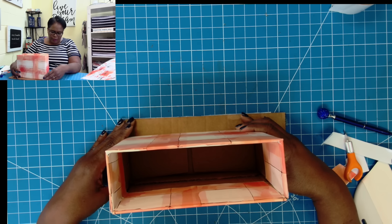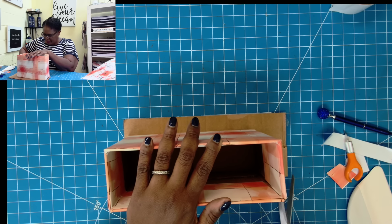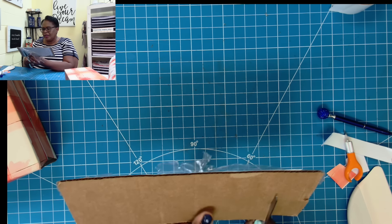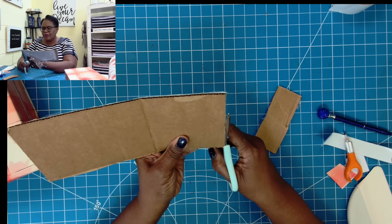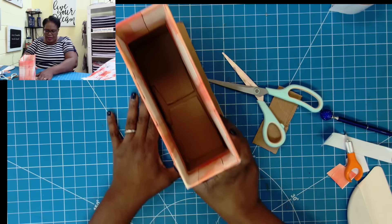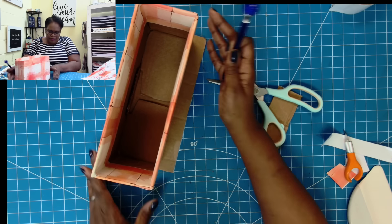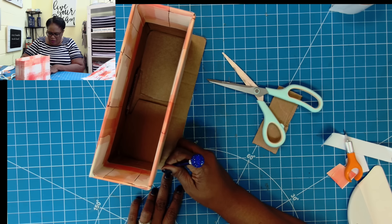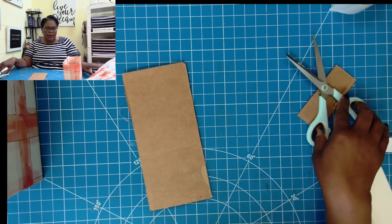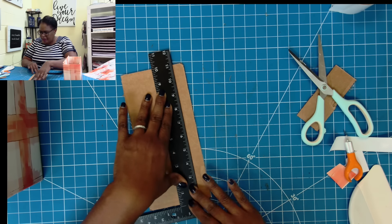I'm going to use a piece of my scrap cardboard and we're going to create a little platform for this. I'll put it down like this — I'm not going to be doing any measuring, but I can see where I want to cut, kind of following the line on the cardboard. I want to remove some of this, so I'm going to make myself a little pencil or pen drawing. I can see my mark right there. All I'm going to do is take my ruler, place it right there, and then just cut.